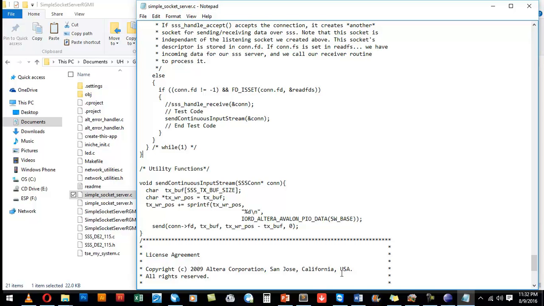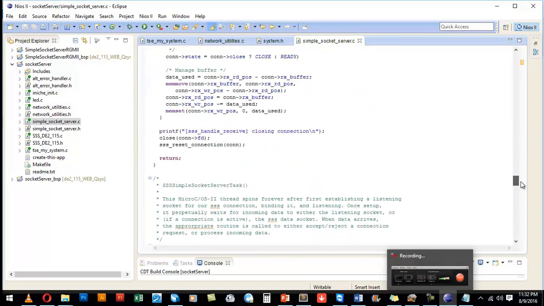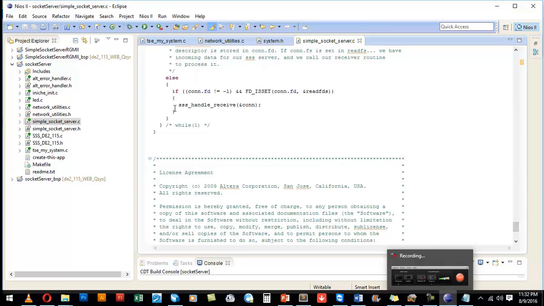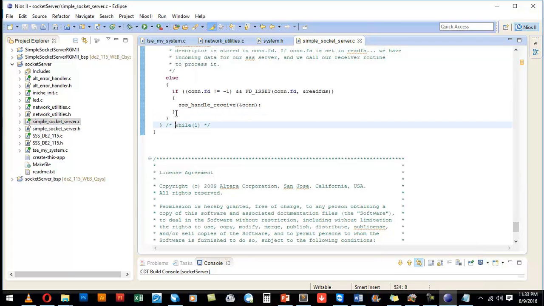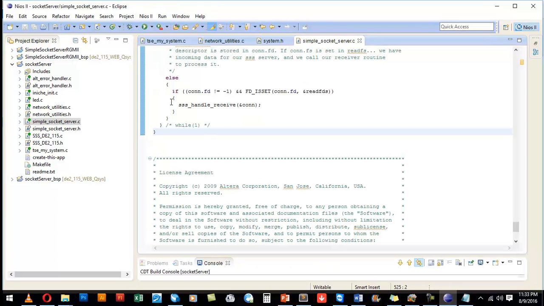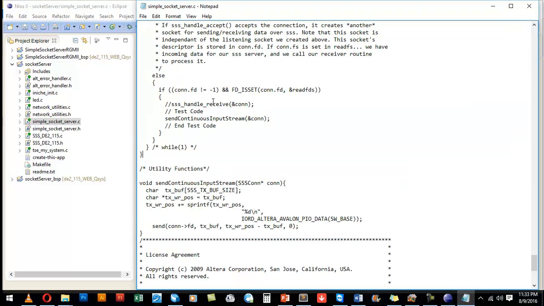And so you're going to go back to Eclipse. You're going to open the same thing, and you're going to go down to the same place we just watched. 1, 2, 3, 4. So this is exactly this. The difference is I commented out this line like so and added a few things. So what you'll do is you go to the next line and just copy what you have here.